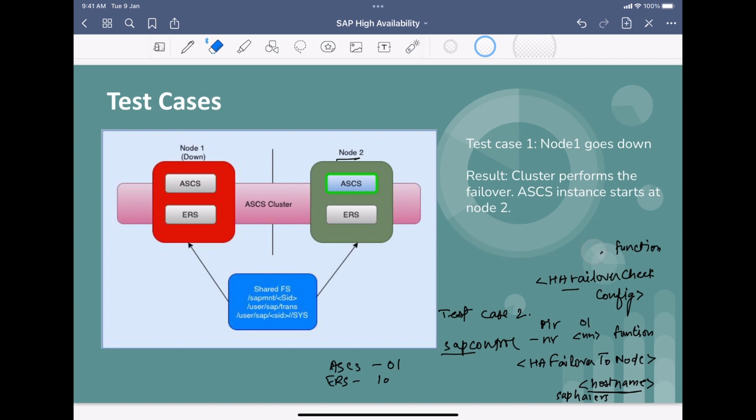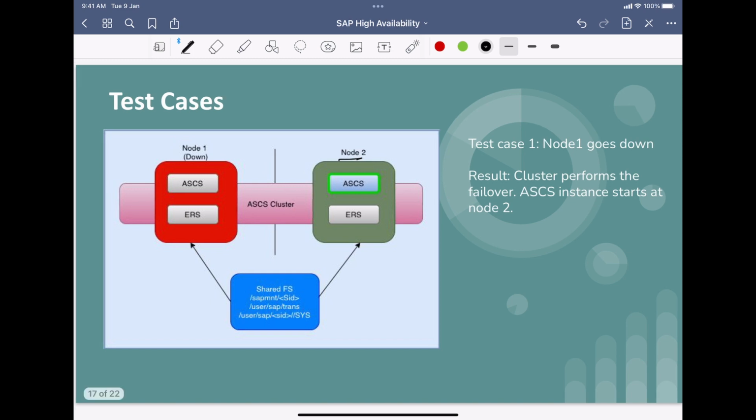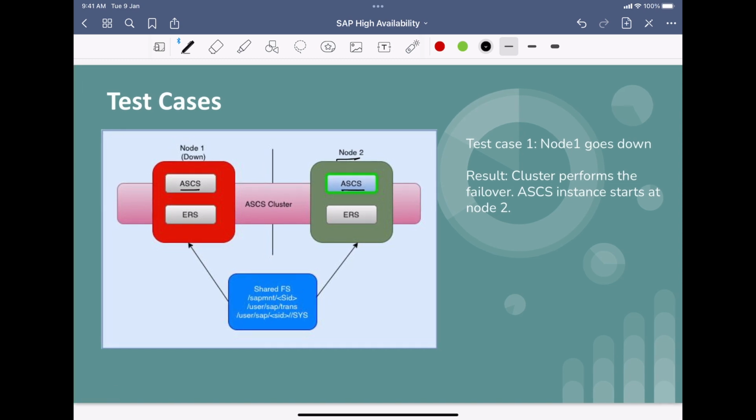In the next test case, you have to see what happens when you stop your services manually. Let's say your ASCS is running on node 1 and your ERS is running on node 2, and you stop your ASCS manually using the sapcontrol command.